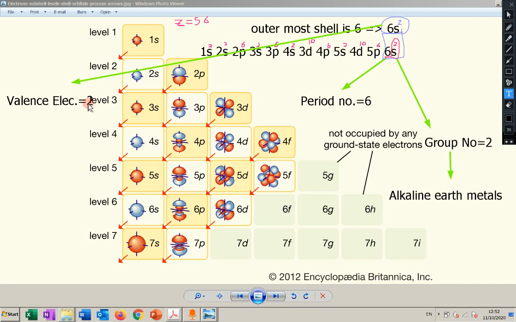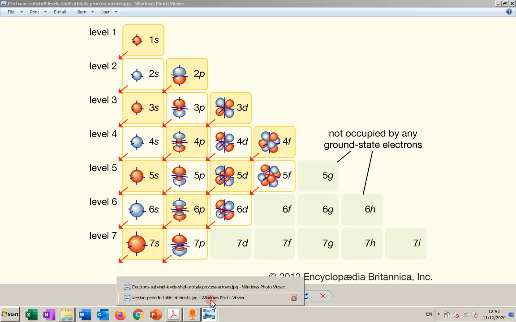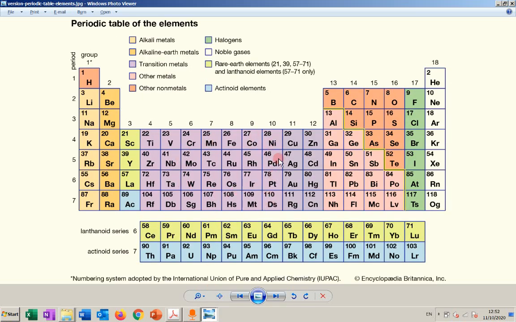Now you realize that for s and p groups, you have no problem finding the valence electron, group number, period number, and group name. However, we're going to do one with the d group as well. Let's do it in another video, so as not to be long. We'll make another video for the d group to see what we have inside d groups. We have some special cases there, and we have to treat them differently than the others, especially for the valence electron. Thanks for listening.